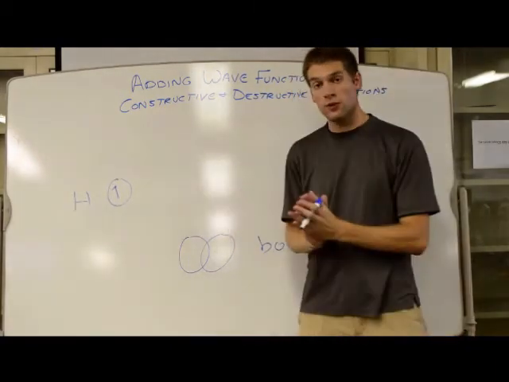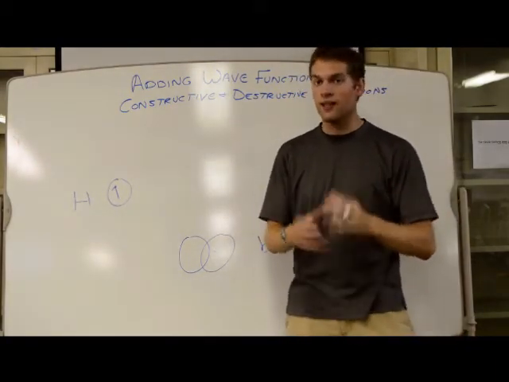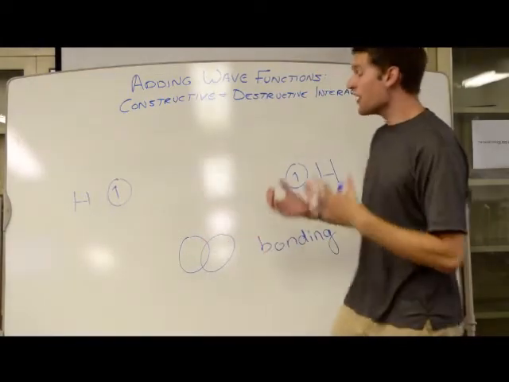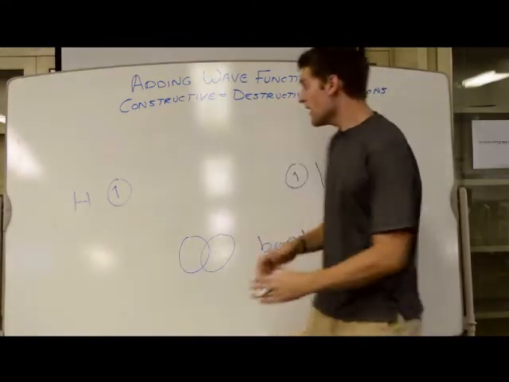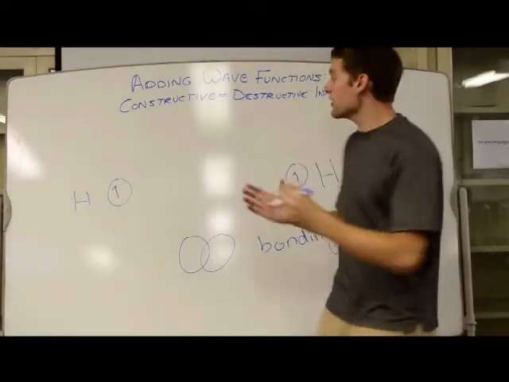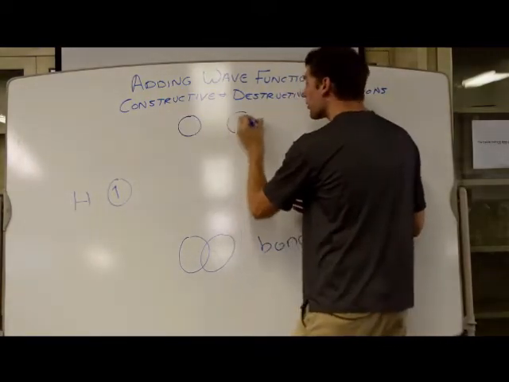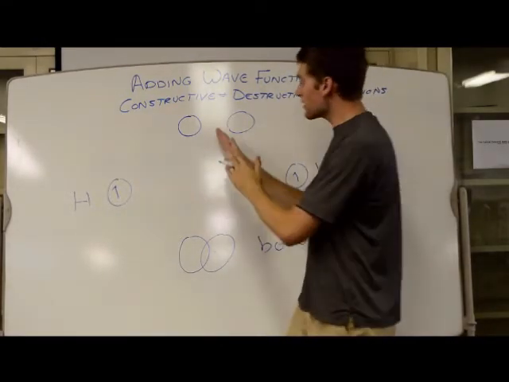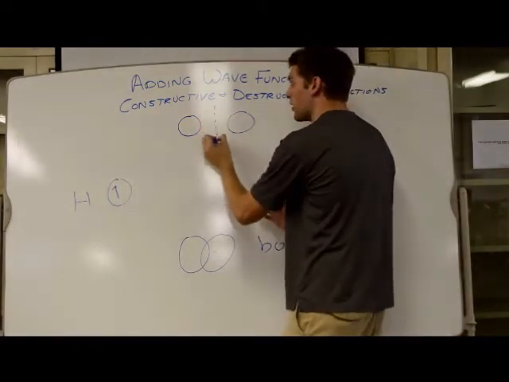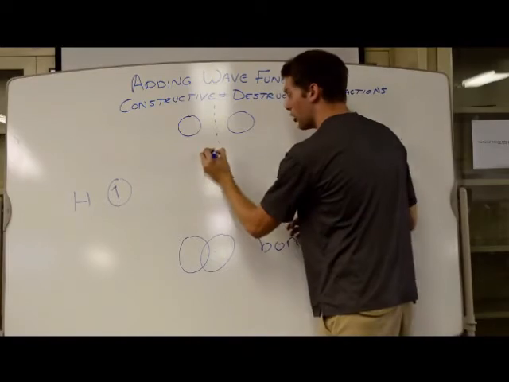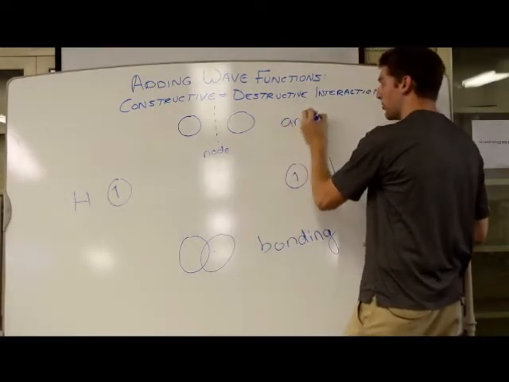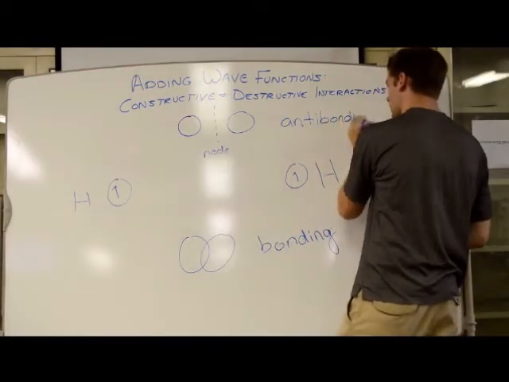Now, because we have two orbitals being added together, any time you add two orbitals in, you get two orbitals out. We have our constructive interference one already taken care of. The other way that orbitals can interact is destructively. So, the out-of-phase portions of these two orbitals will interact, and they're going to make what's called the antibonding orbital. Now, there's no overall overlap at all here. There's actually a portion of the wave equation where the solution is zero, and it leads to this area where no electrons can be found. We call that the node. And again, we call this whole complex up here the antibonding orbital.